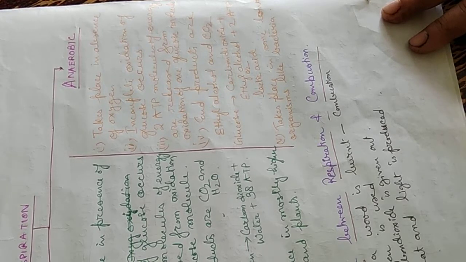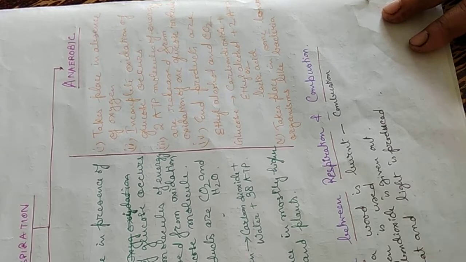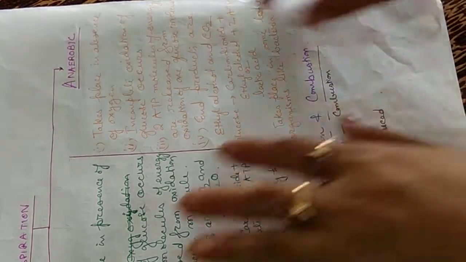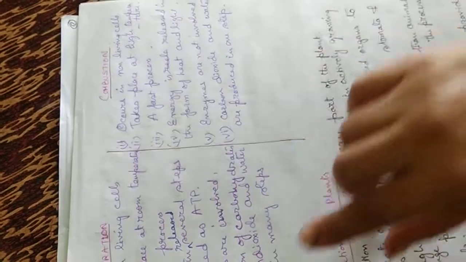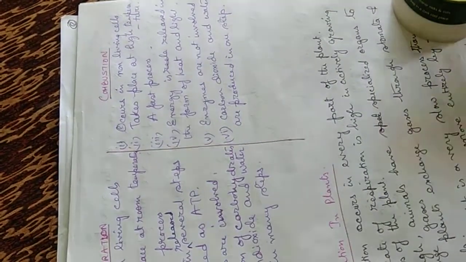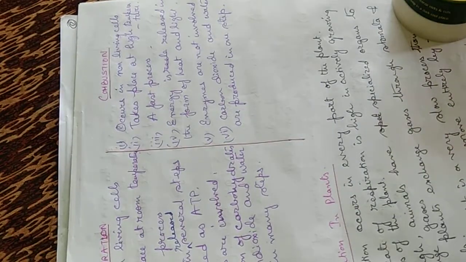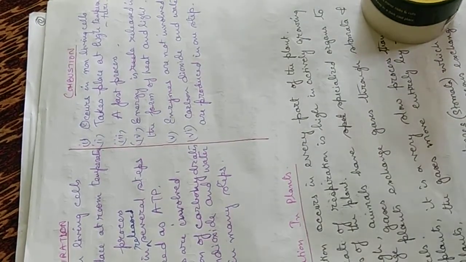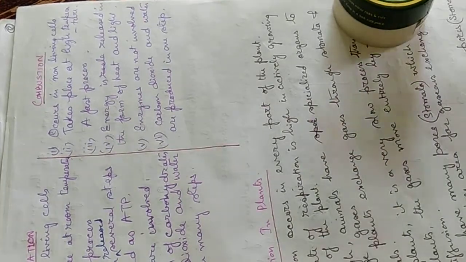Aerobic respiration occurs mostly in higher plants and animals, whereas anaerobic respiration occurs in lower organisms like bacteria. Respiration is very similar to combustion — when wood is burned, oxygen is required, carbon dioxide is given out, and energy is released. However, in combustion energy is in the form of heat and light. In respiration, it occurs in living cells at room temperature; in combustion it takes place at higher temperatures. Respiration is a slow process; combustion is fast. Energy in respiration is released in several steps and stored as ATP.